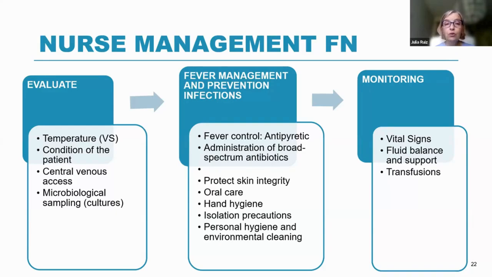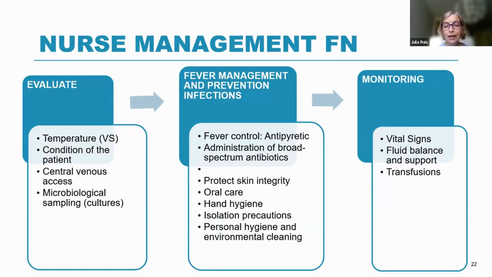So it's important for us also to, how can we prevent these infections? We have to check and protect the skin integrity. This is part of our nursing management. We have to help the patient to protect their skin, how to do their hygiene, how to do their oral care. And then there are some measures that are really important, that is hand hygiene. We will talk a little bit in the next slides, isolation precautions, and all around the personal hygiene and the environmental cleaning.